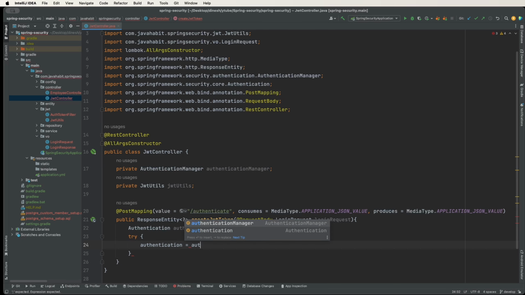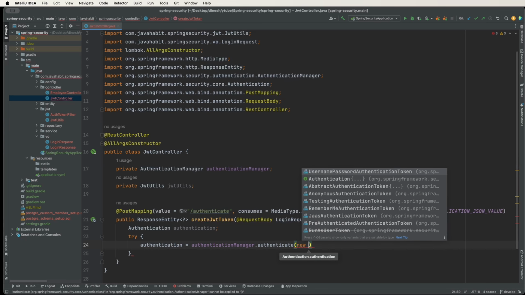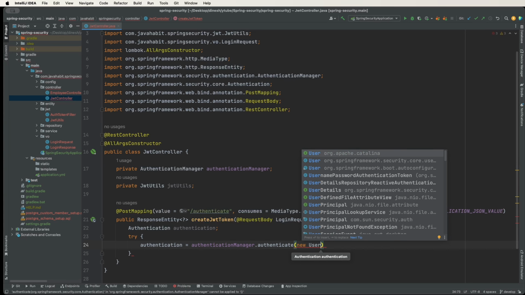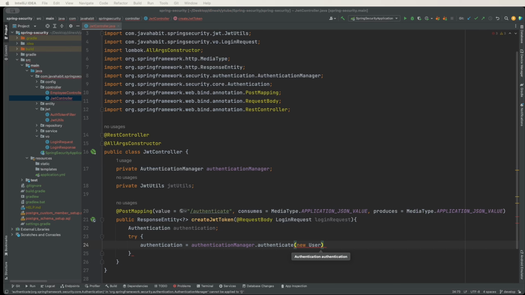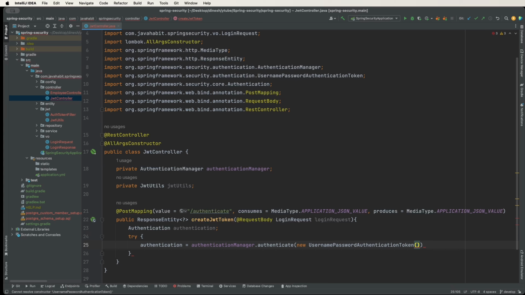Because those issues are not going to be caught by your controller classes, they happen on the filter side, right? So which is why I have to provide an error, and that will be used by my authentication filter class whenever an exception happens. You can go back and see how we wrote that, or you can just look at the code.